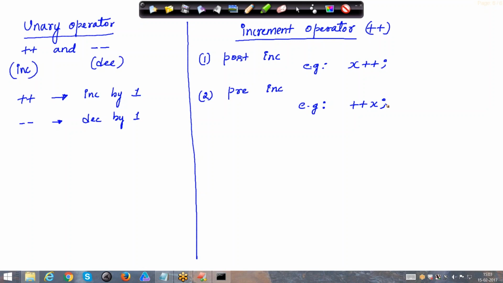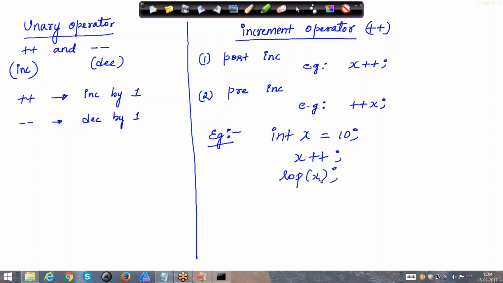What is the result of both? Sir, whether I do post increment or pre-increment, what is the result? The result will always be to increment the variable by 1. A simple example I'll take now. We'll start with a simple example. I'm having one variable int x. Let's say its value is 10. So I've initialized x and its value is 10. Now I will do x plus plus, then I will print the x value.